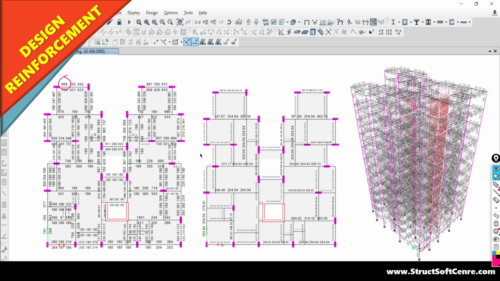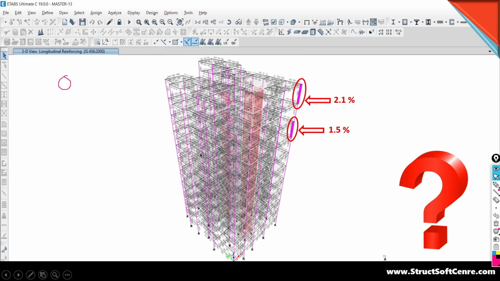And after that, sometimes people complain that, sir, on the top floor we are getting more reinforcement demand, and on the lower floor we are getting less reinforcement demand. Why is this happening? That I am going to answer in our training program in detail. And this is one simple problem. Likewise, hundreds of problems will be there, hundreds of challenges will be there.